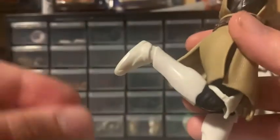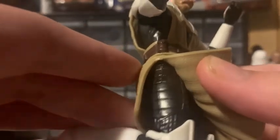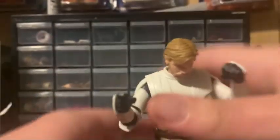Okay, I'm going to save all those comments till the end. His knee, standard clone knee. So this is actually the clone knee from the knee joint down, and up here's all new sculpt actually, so that's pretty cool. And his leg can go forward, it can go back, and it has the same kind of motion for the hinge.